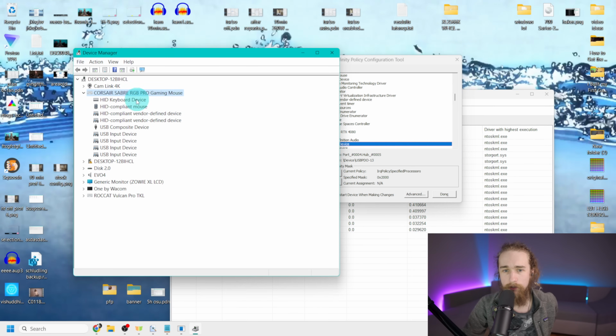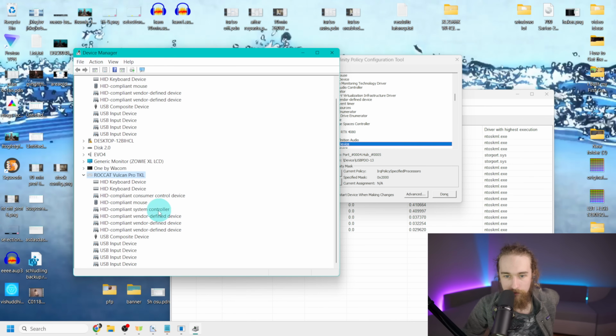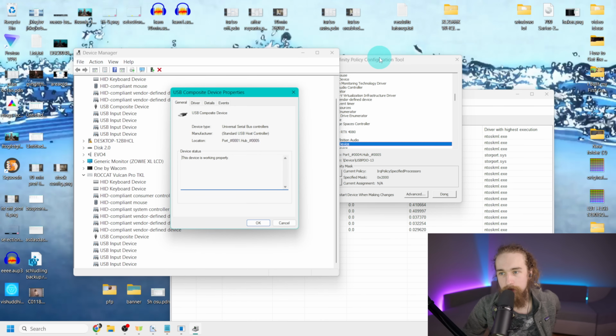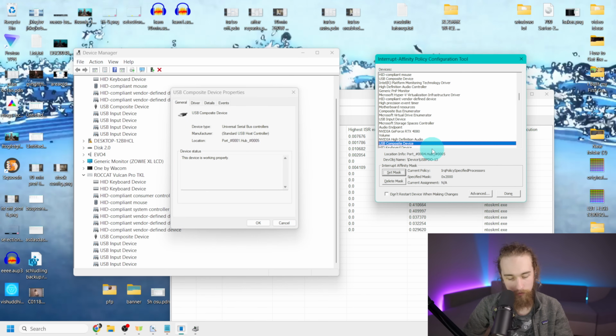So, we went over how to set it for the mouse. So let's, just for reference, set it for the keyboard again. To set it for the keyboard, you will do exactly the same thing. Go to properties and hit U on this tool. USB port 1 hub 5.